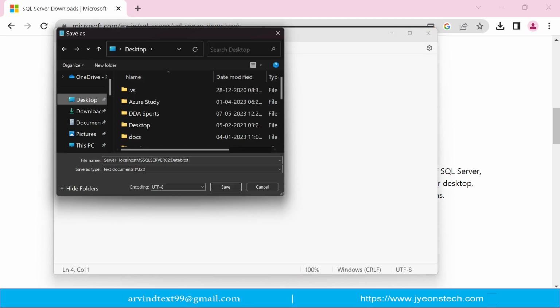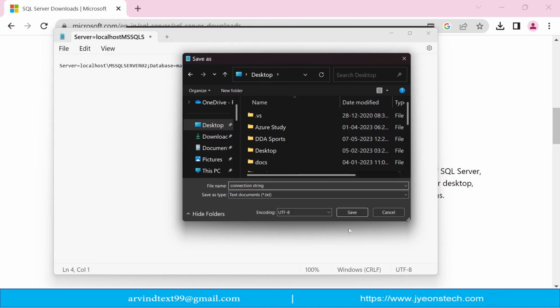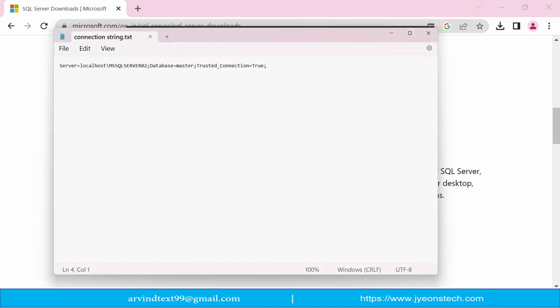On the desktop I am saving it as connection string. Save. And this is actually the server name, localhost slash the instance name. This is the server name, and it will be used to connect to our SQL Server.